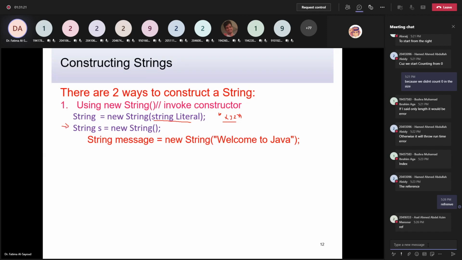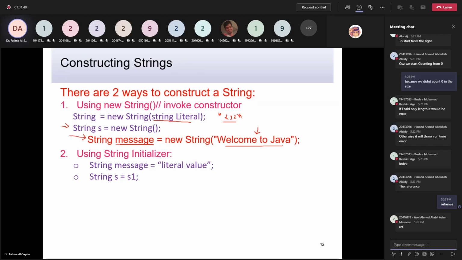However, here this is called a string object, and there is a big difference between them. This is a string literal only, and this is an object. String, the message here is a string object, but Welcome to Java is a string literal.